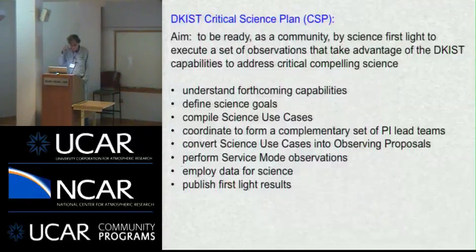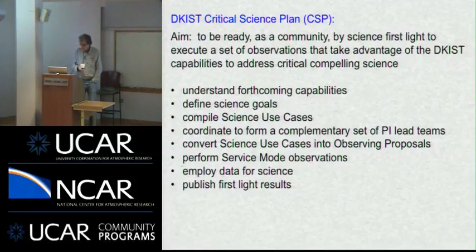My role in this is really to try to help the community organize to develop a critical science plan before first light. The aim is to be ready as a community by science first light to execute a set of observations that take advantage of the telescope capabilities and address critical, compelling science.